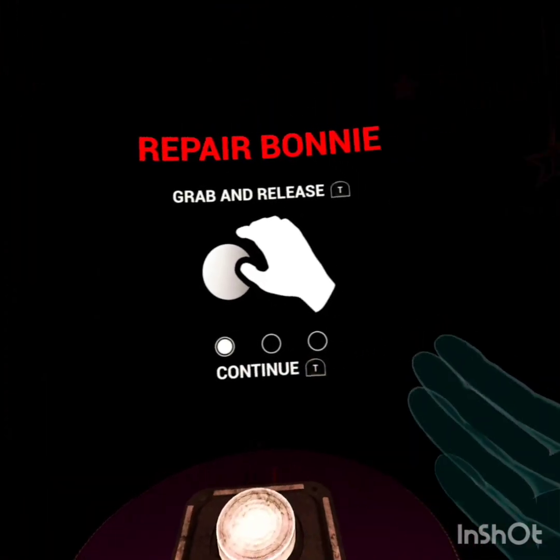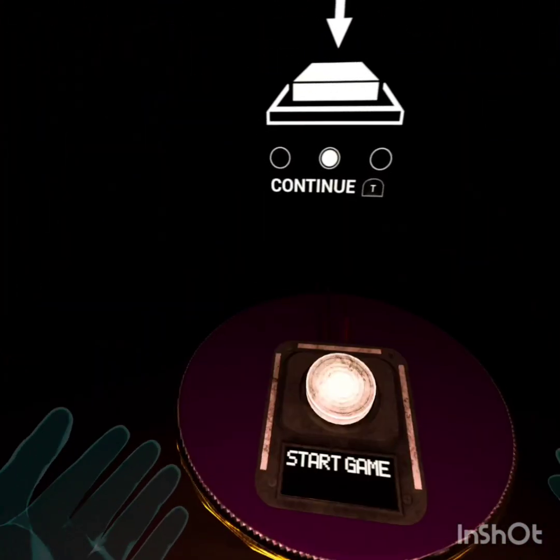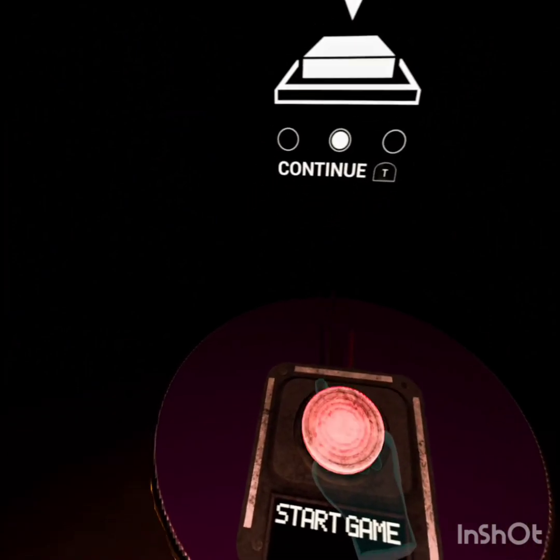So Bonnie, this is going to be a little different. There's flashing lights right here, so if you are scared of flashing lights or something, I can't remember what it's called, but if you are, then just skip this.